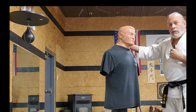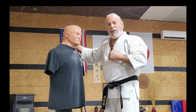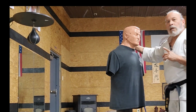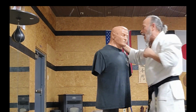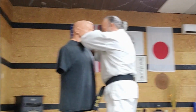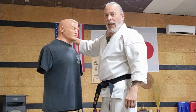Grab the person, thrust. I know where my hand is. My hand's going to be in the back of his head, right by the nape of the neck. And I'm going to thrust my elbow in. I don't even have to look. I know that my elbow is going to go there because I'm going to smack my hand. I'm going to bring the elbow to the hand. Grab the neck, come across. I don't have to look. I know where my hand is.